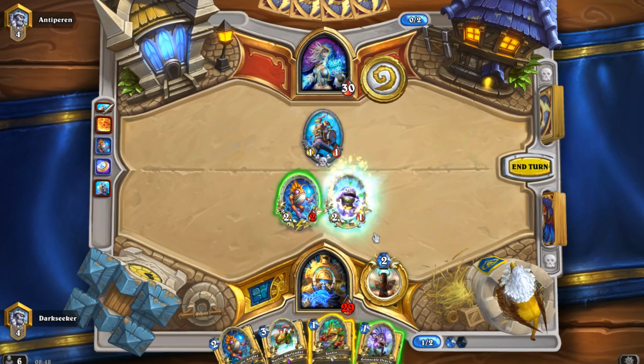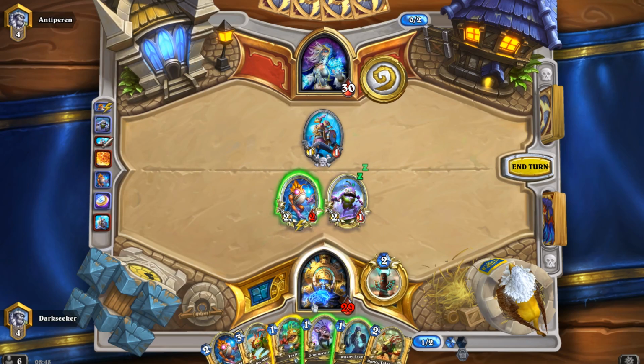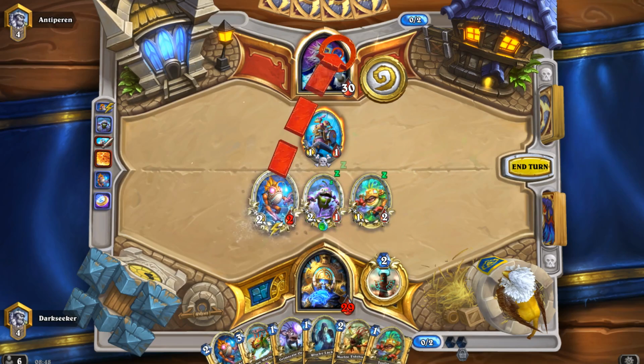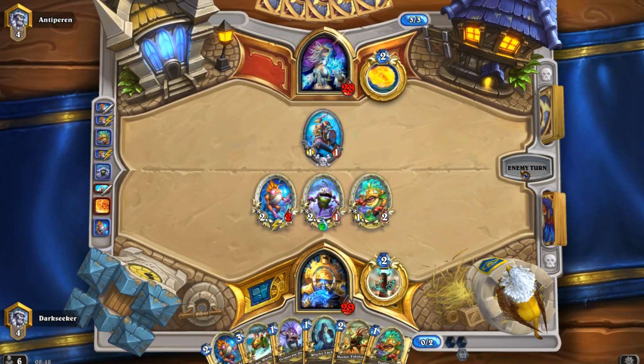Let's see what we get from this Slurper. Okay, pretty good. He now has to make a choice. Does he ping off the poisonous minion or trade into it? Or does he ping and trade into the Angler? Choice there between 2 minions to deal with. Now if I were him, I'd obviously kill off the Angler.